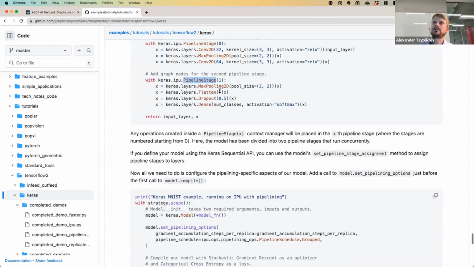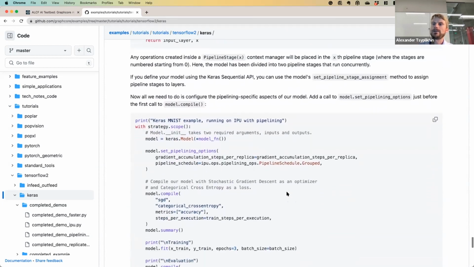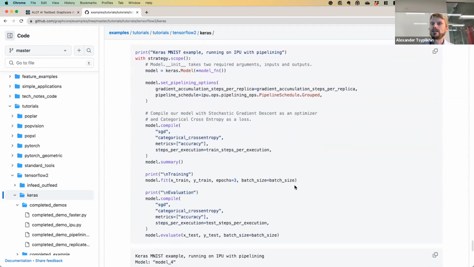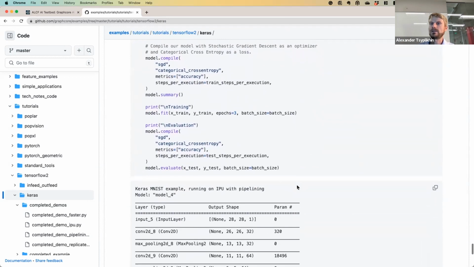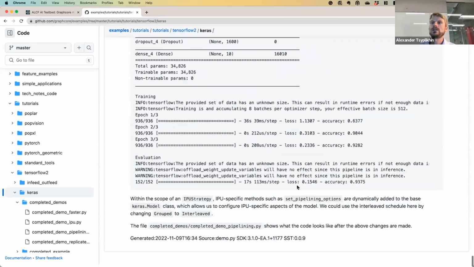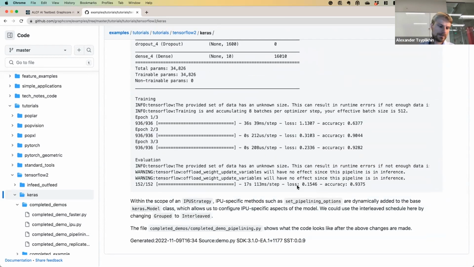You can do it in a separate script by iterating through the layers in Keras and associating layers with different pipeline stages. So this is on porting Keras programs, and I will now go into PyTorch.